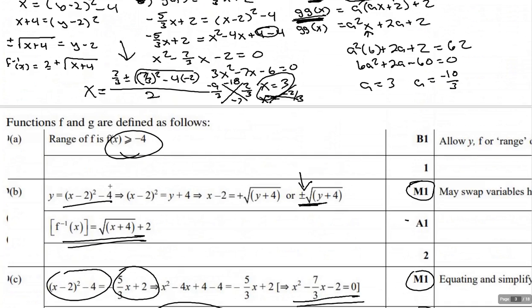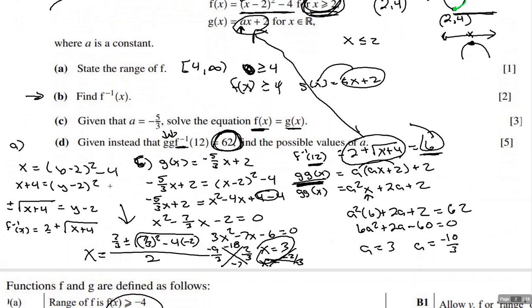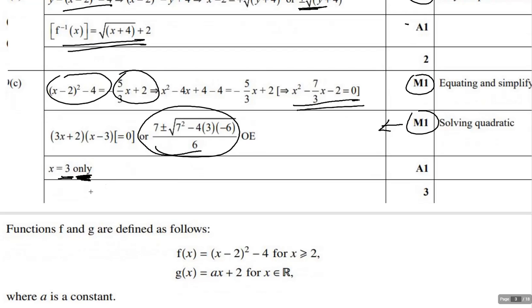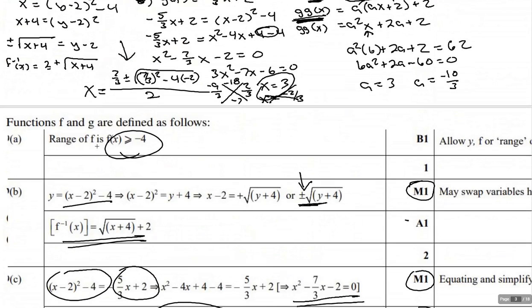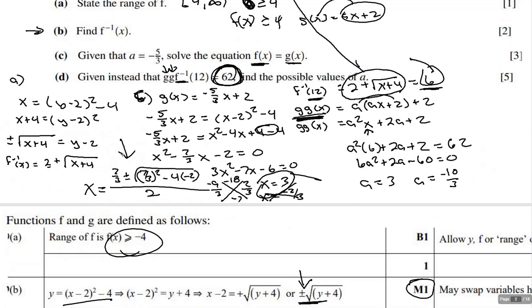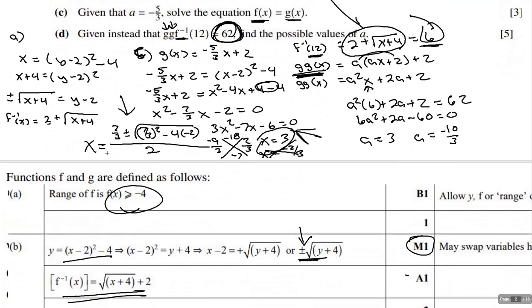Had we gone and said that the other answer was okay, where was it? Oh, wait a minute. We said 3 only. Oh, that's C. Yeah, we did that. Where's C? 3 only. Yeah. If we would have left the negative 2/3, and again, notice how much work this problem is. Just make a mental note. When you're talking about these function ones and they have a domain, if you're solving anything, you've got to make sure that your answer fits within the domain.